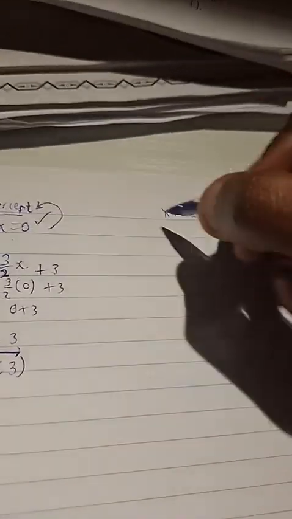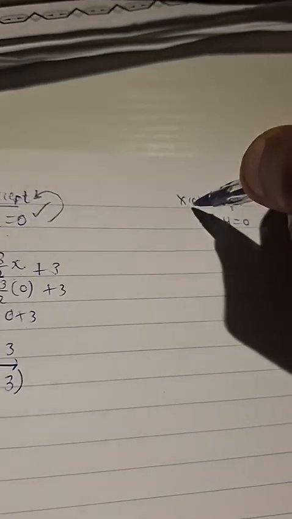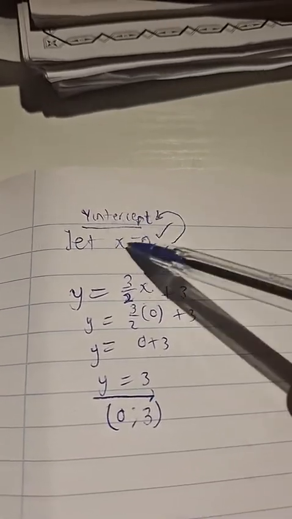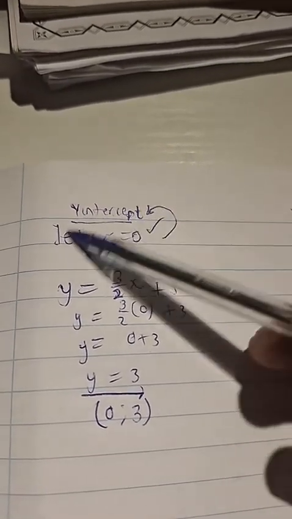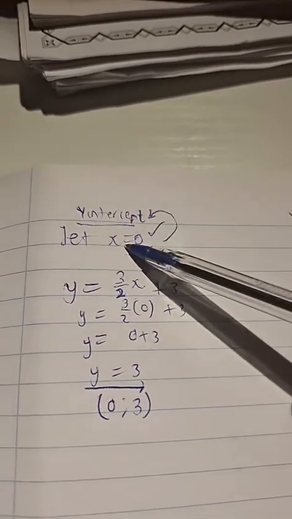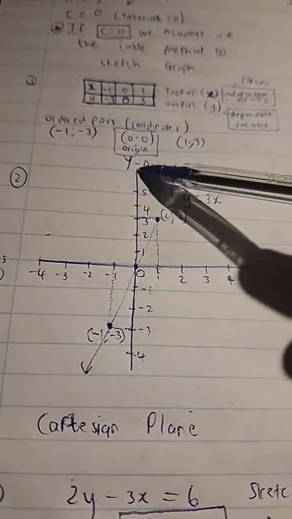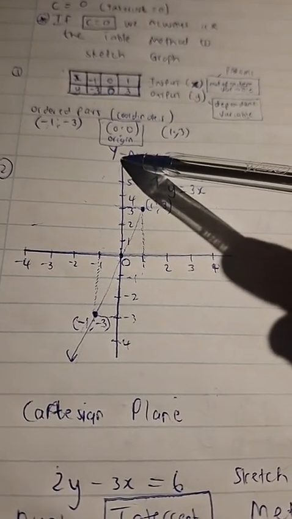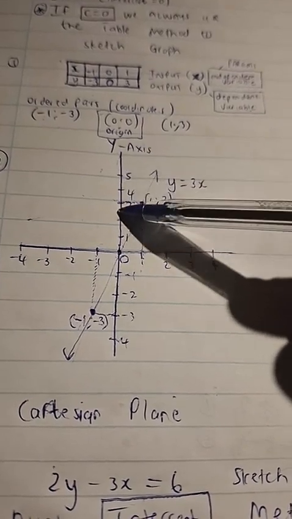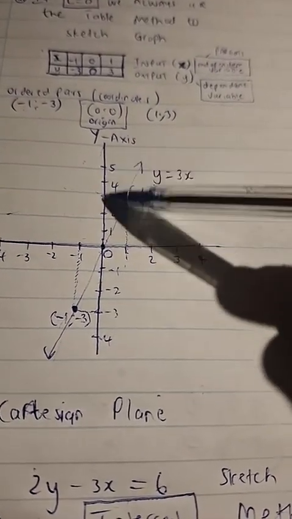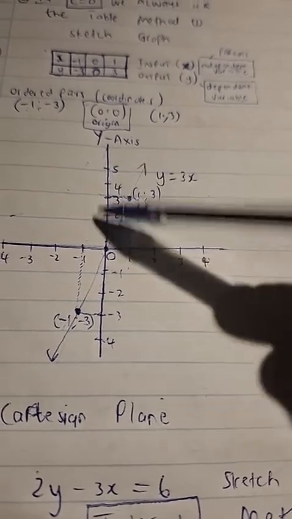When we are calculating the x-intercept, we don't let x be equal to 0, but rather we let y be equal to 0. I repeat: when calculating the x-intercept, we don't let x be equal to 0. It's like in opposition. When you calculate the y-intercept, you let x be equal to 0, because the graph is cutting across the y-axis.